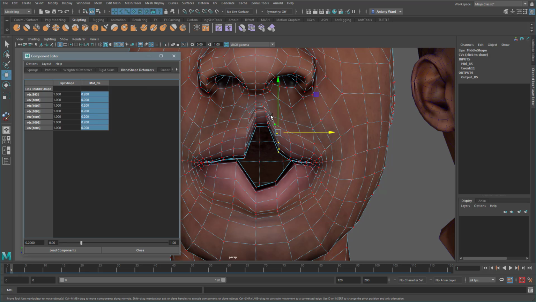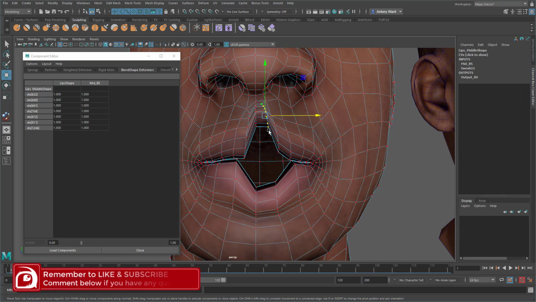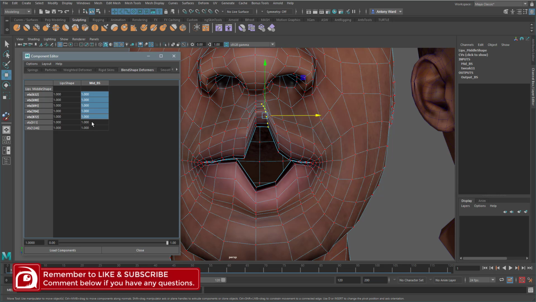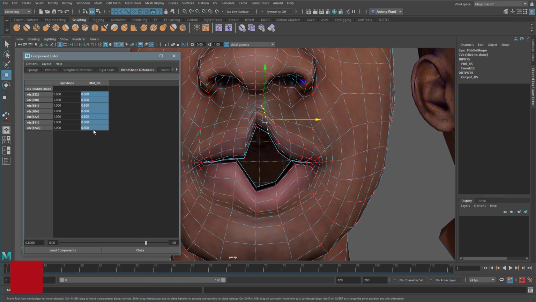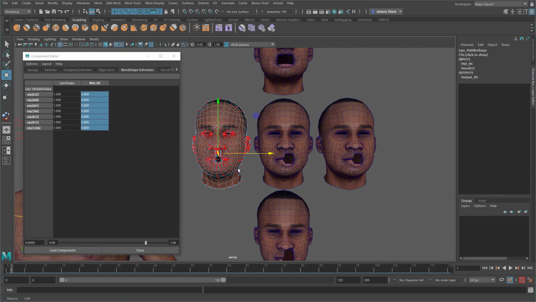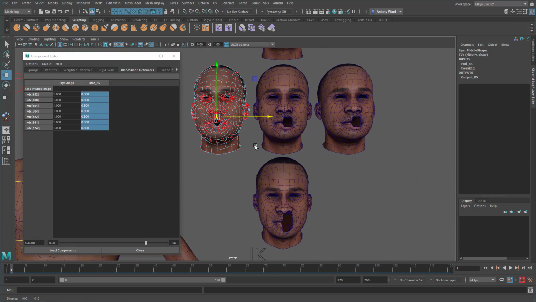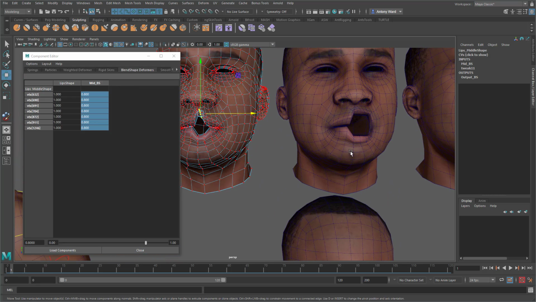And move on to the next edge loop. Let's try 0.8 again. So there we have the full influence in the middle, but that gradually fades out to where the next control will take over. Okay, we can't see much of a difference with the output head yet, so let's continue.